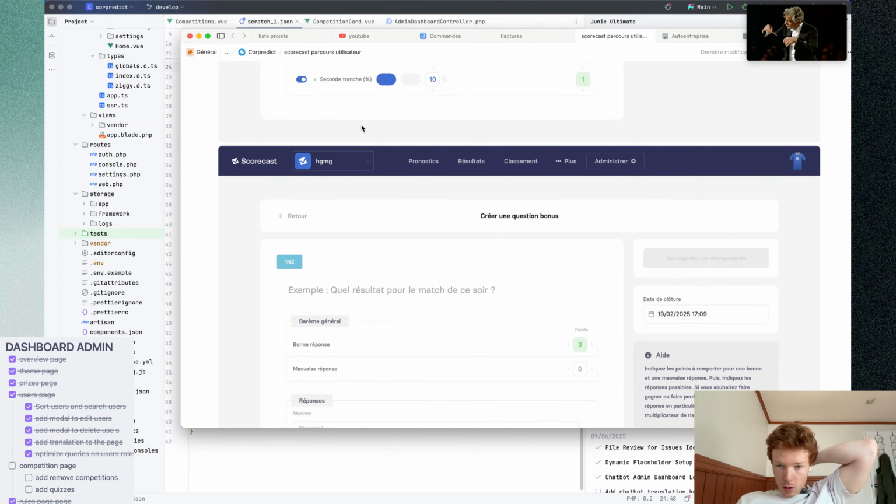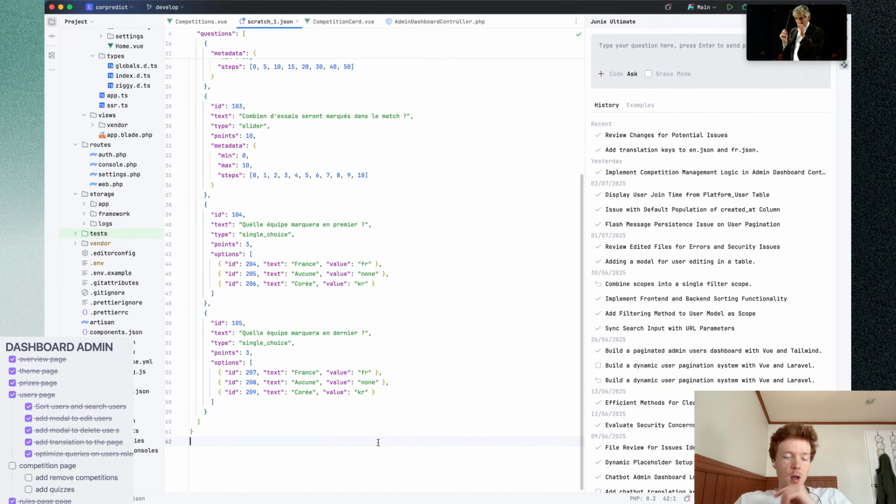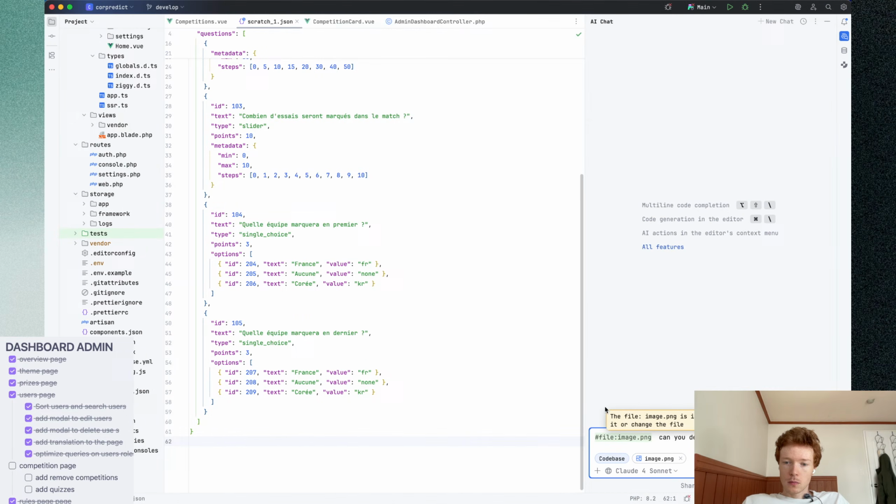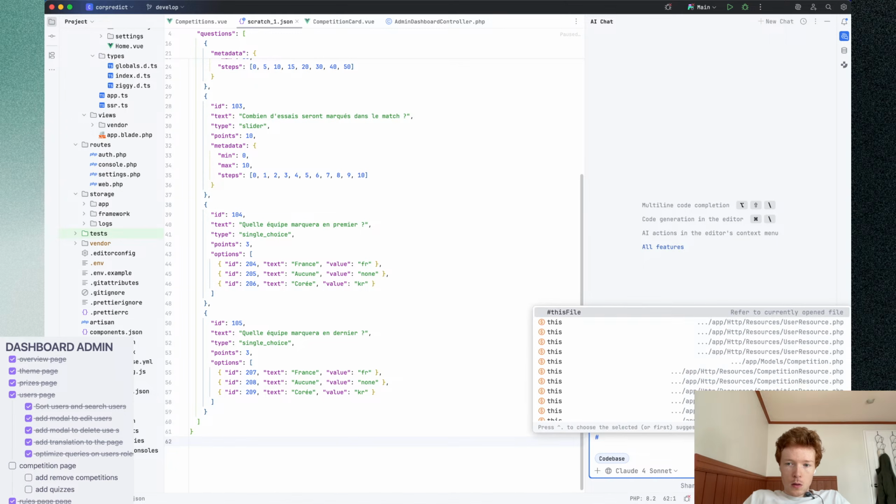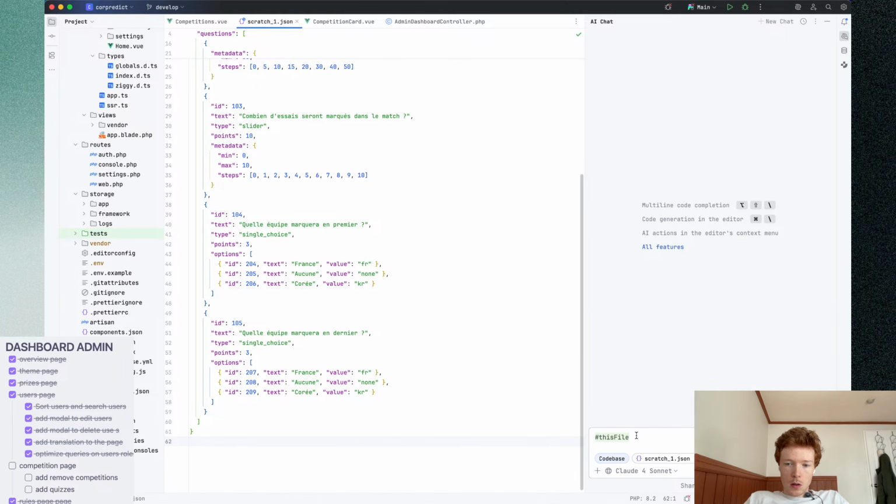We can also do something automatic, because so far, let's get the idea. Yeah, you can access to Scratch.